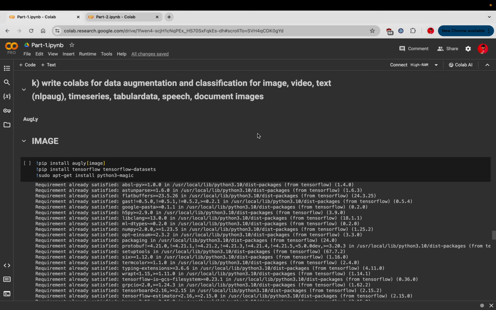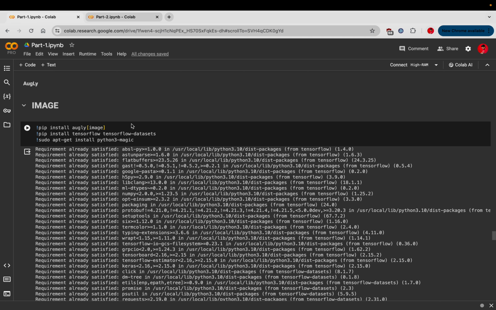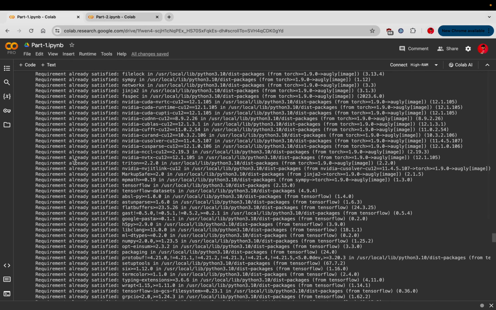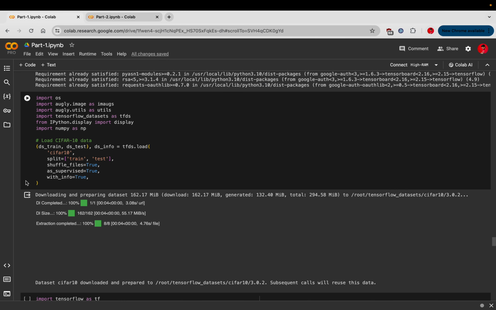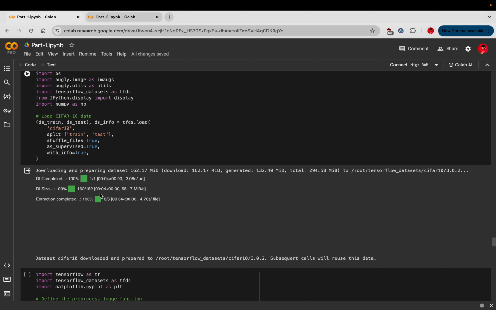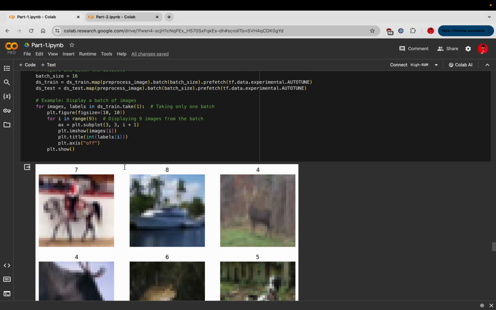So next we move to AugLy, where first we discuss the image. We will pre-process the data similarly to how we might prepare images for training a neural network, including scaling them for the display. And also, firstly we'll make sure that we have the necessary libraries, and then we get the dataset, and then we apply various AugLy augmentations to these images.